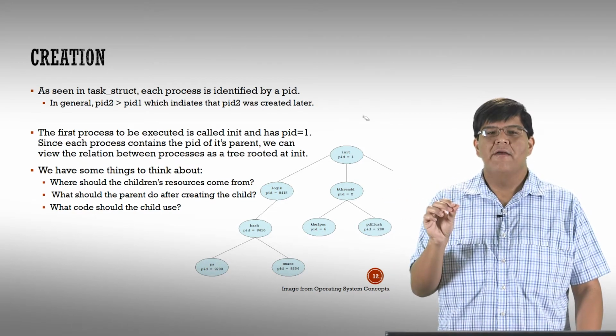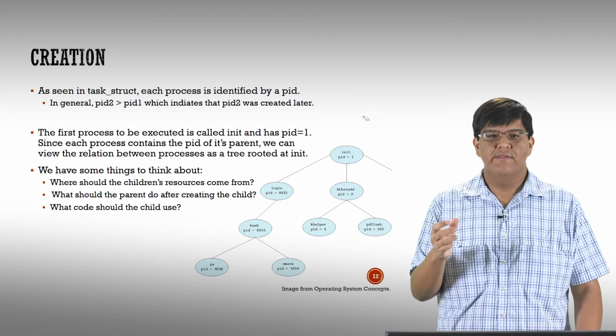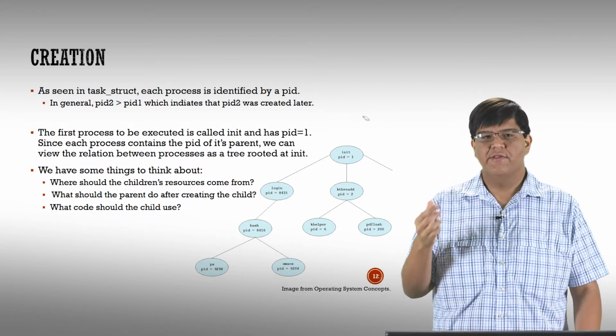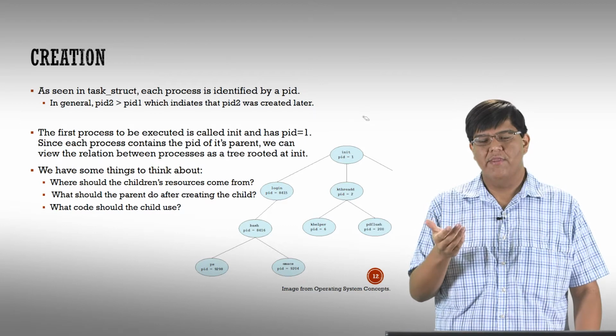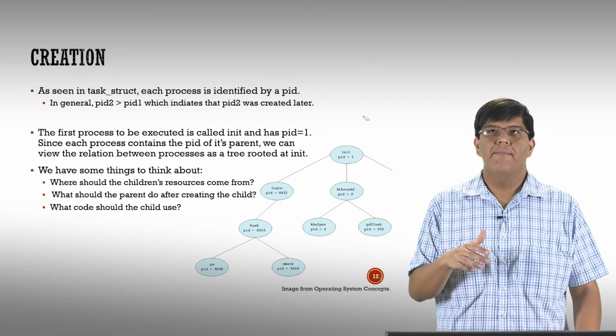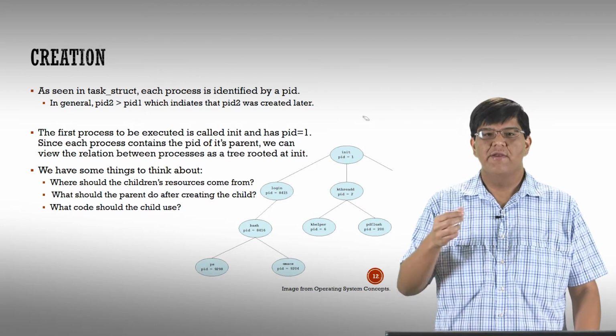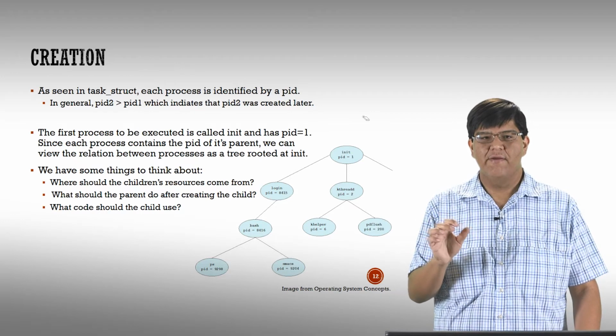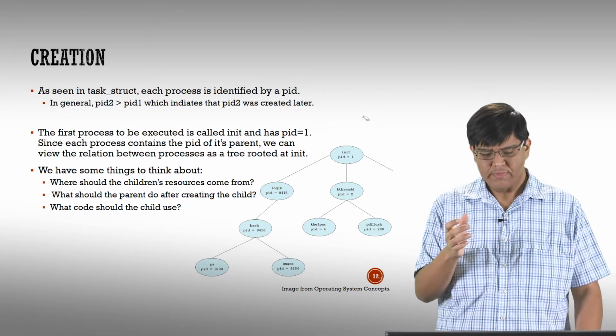So the PID. First of all, there's this assumption behind the scenes that as time goes forward, PID numbers increase, right? So if I have two PIDs and I'm comparing them, the larger PID, presumably, is created later in time. So we'll just keep that in the back of our head. That's one of the rules we expect.